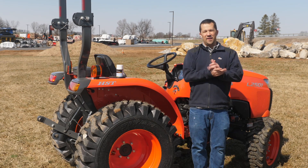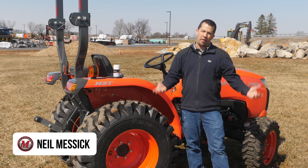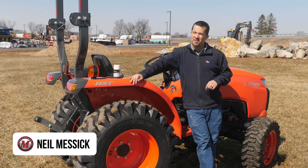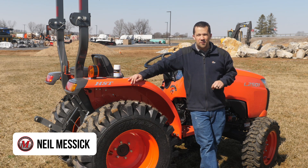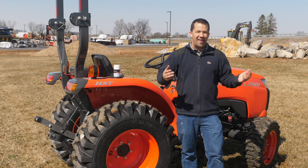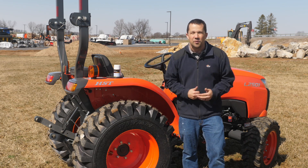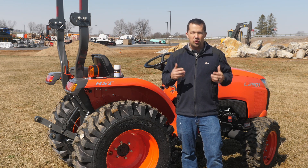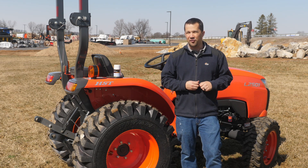Neil from Messick's here to show you a feature on your tractor that you may not understand. Most of your machines from about 30 horsepower on up are going to be equipped with split brakes, or steering brakes, depending how you want to refer to them. They can be incredibly useful, but most of the time when we look at tractors, we find that many operators have never experimented with them, never flipped open that little latch that enables their use. We're going to take this tractor here today, explain all the things you can do with steering brakes and show the impact they can make on the maneuverability of your tractor.